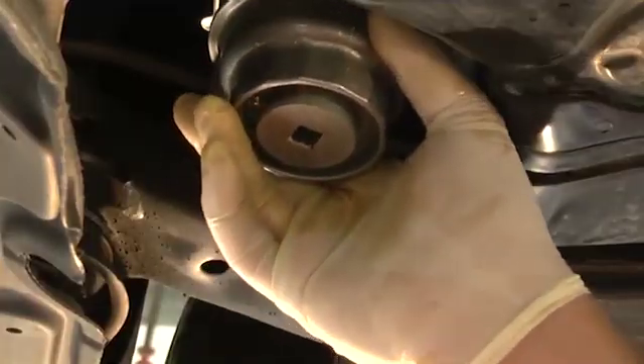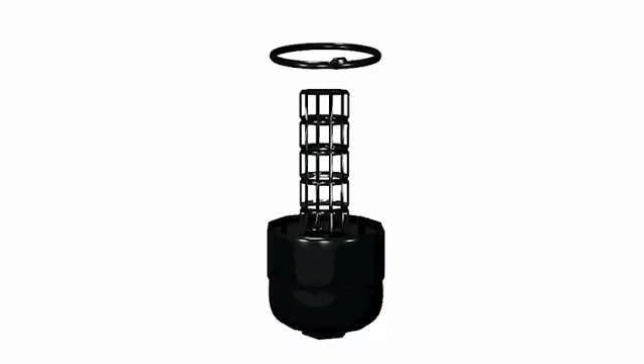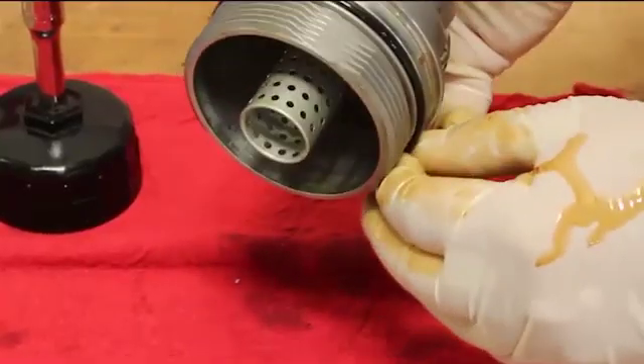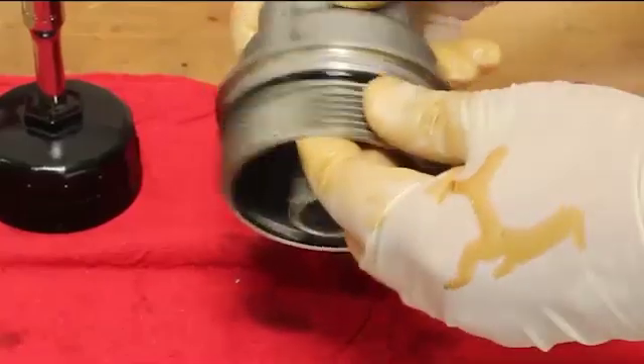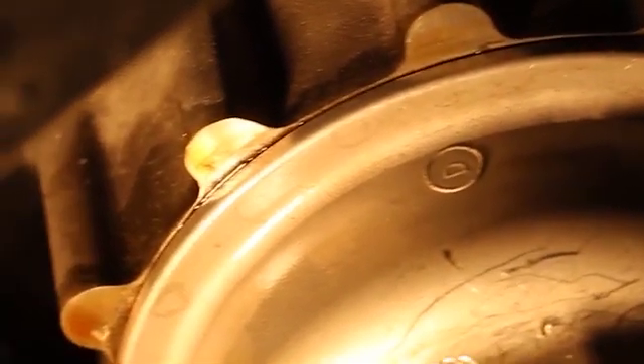This will make it easier to screw the cap back into place. Some O-rings have locator tabs to help ensure correct orientation and placement. Once the O-ring is completely seated, it should fit snugly around the cap. Do not use an O-ring that is oversized. Once the O-ring has been correctly placed and the filter cap has been torqued per the manufacturer's recommendation, make sure that none of the O-ring is exposed. When the servicing procedure is completed, let the engine idle for a while and again check to make sure that there are no leaks from the filter housing.